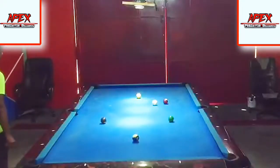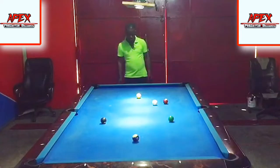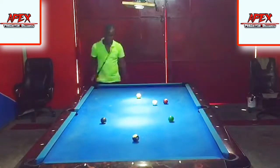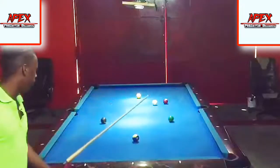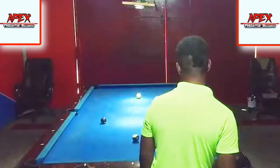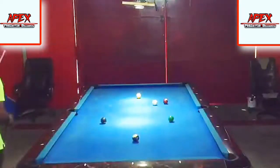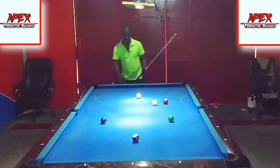Nice shot there, landed nicely onto the 6. Very perfect. Okay, a little angle would have been nice, of course. You know, aiming for perfection is nice, but sometimes you've got to make the best of what you have. So now all I have to do here is perhaps just stop the cue ball right where the 6 is. All right, let's see here.